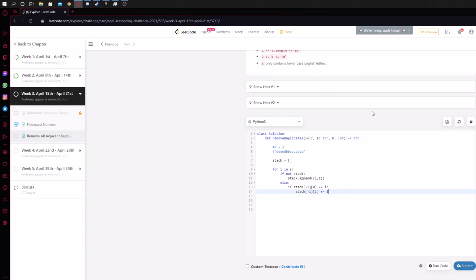Does that work? Well, you can't do that because it's already there, right? So you have to pull it out and increment it, and then put it back in. And in some cases, you will not want to put it back in. If you have the count that you want, you just remove it. You just pop it. Count plus 1 is equal to... So count equals stack[-1][1]. If it's the same element, you should always pop it, right? Because either you're incrementing it back on or you're removing it forever.